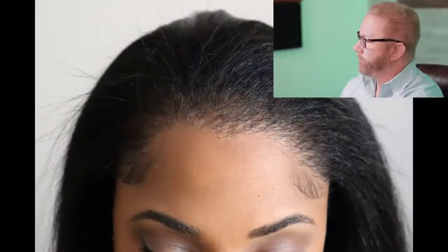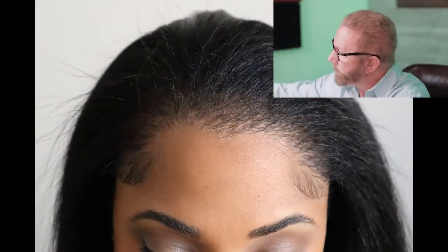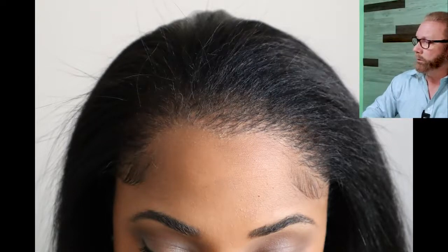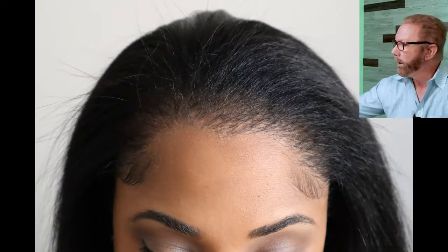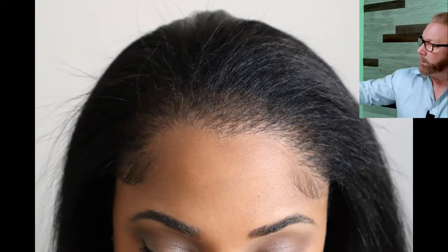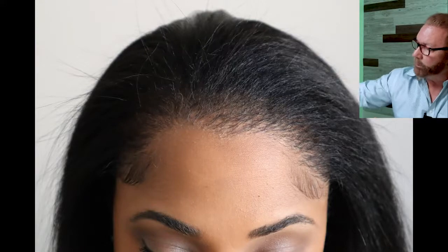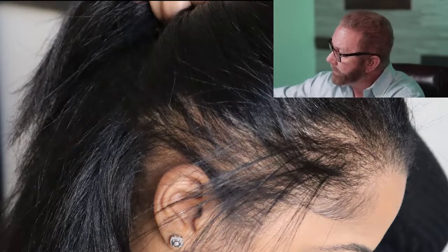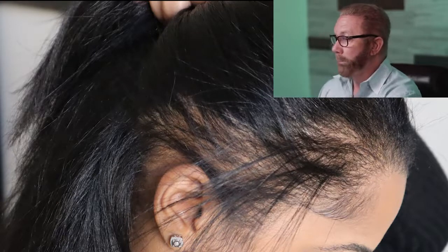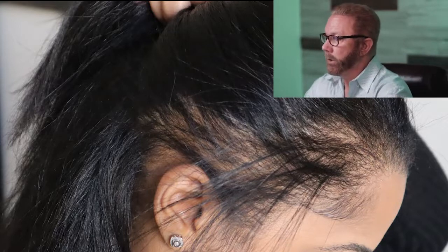Now, what I want to do now and make very clear to you, anyone who's watching, is show you the weakness of her result. You might say, well, what are you talking about? She looks outstanding. Well, you be the judge. This is one procedure. So if you look very close, right in the front edge, where Dr. McGrath's teams have all used microscopes and made these all single-haired follicular units, it's not as thick as it is with the rest of her scalp. On the sides, you could have an argument that this is not as thick as the rest of her beautiful hair. And you can see that as beautiful as this looks, it is not as thick as maybe you would want it, or maybe even expect it, no matter how many times I tell you that you should plan on 2 procedures.